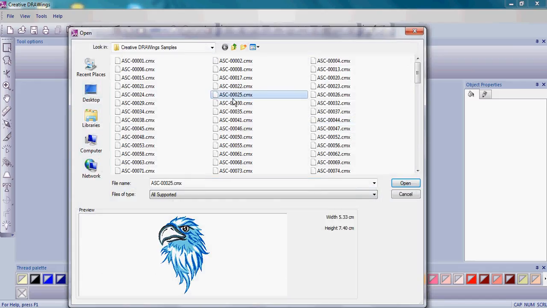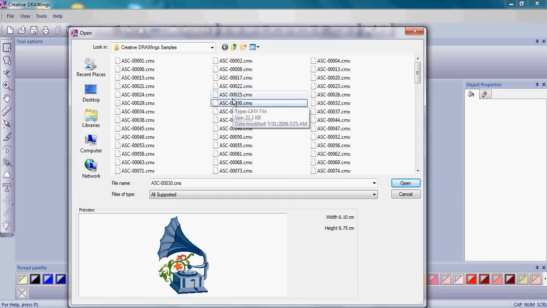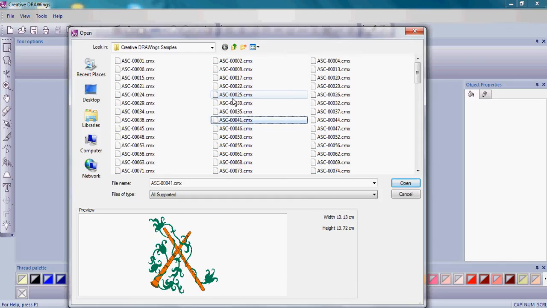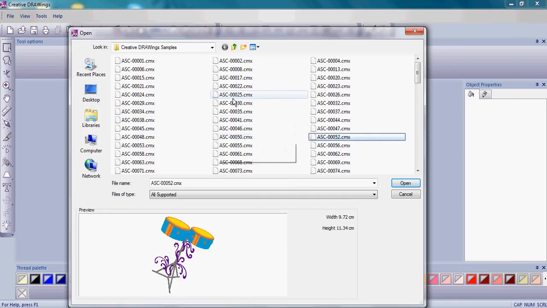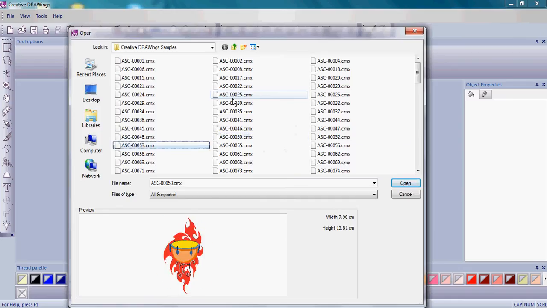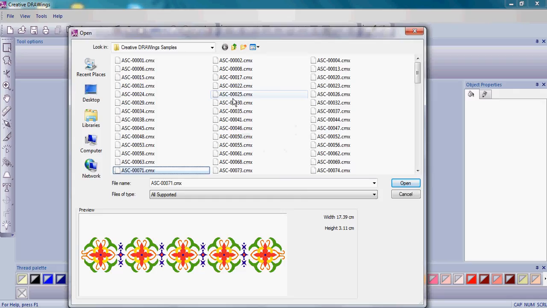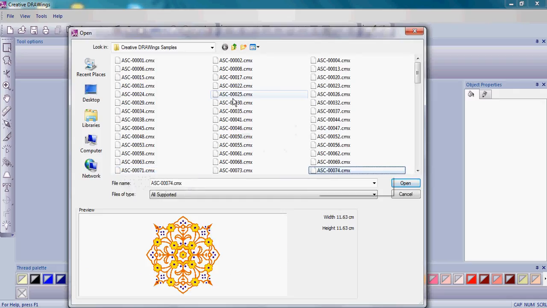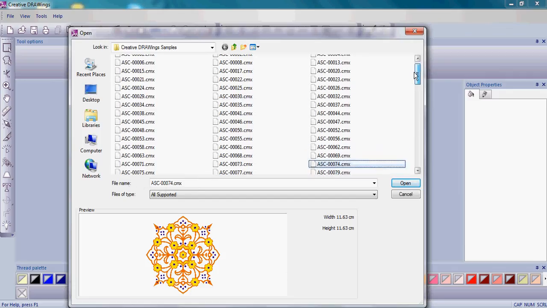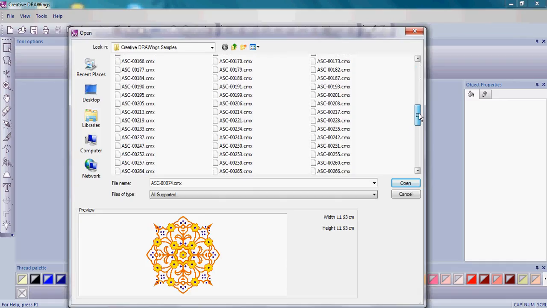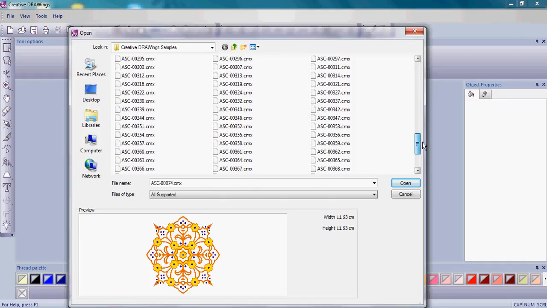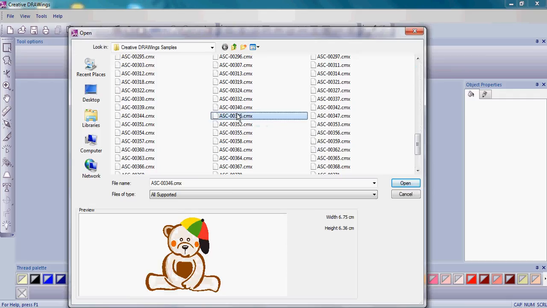There are many different designs and files to choose from. You can use the up-down arrows on your keyboard, as well as the left and right arrows, to scroll down and see what different designs are available. You can also use the slider bar on the right-hand side. Let's go ahead and do that. Click and drag on that slider bar until you scroll all the way down and you see design number 346. 346 is the little teddy bear that we're going to be changing into stitches today.